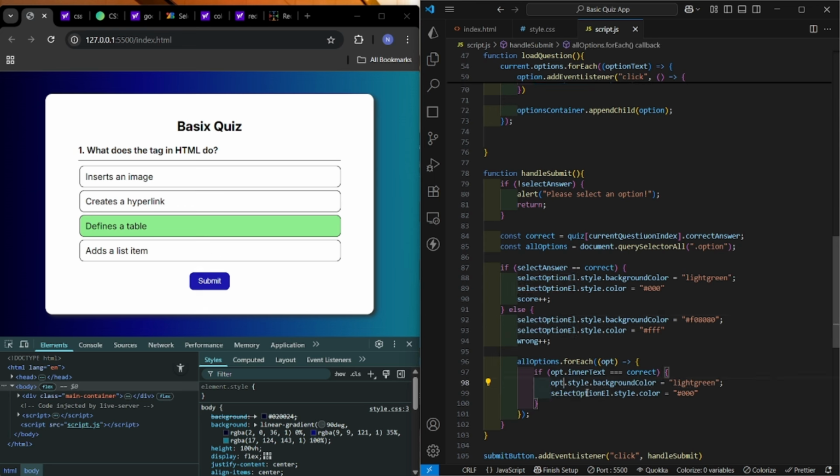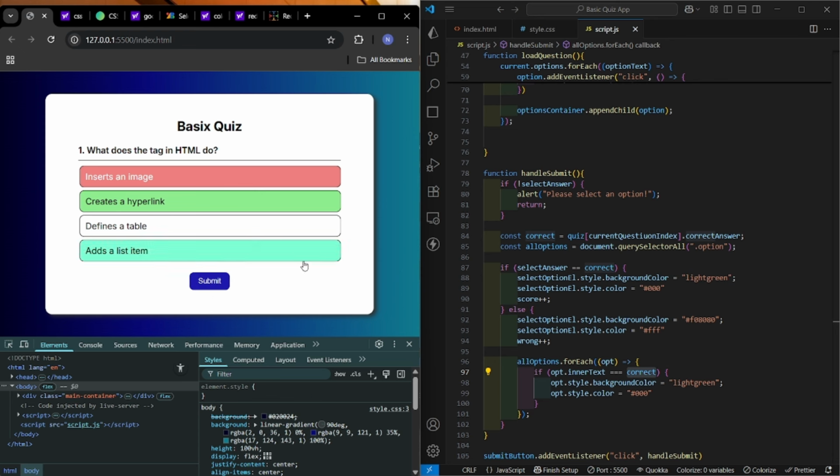That was the correct option, so it is changing the correct one only. So now when the option inner text is equal to the correct one, then only it will turn green, or else not. So for example, this is wrong, this is the correct one, and this turns green. Okay, that's how simple it is.